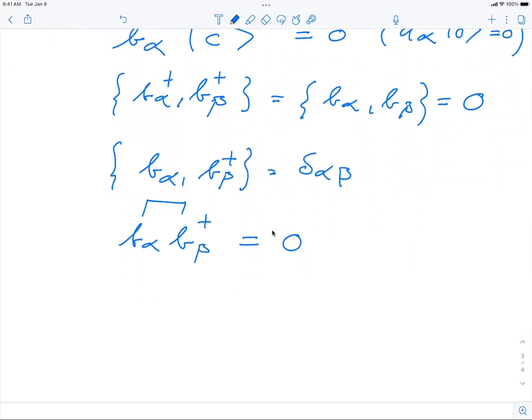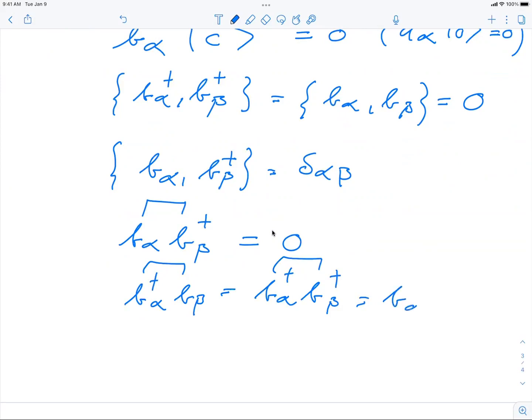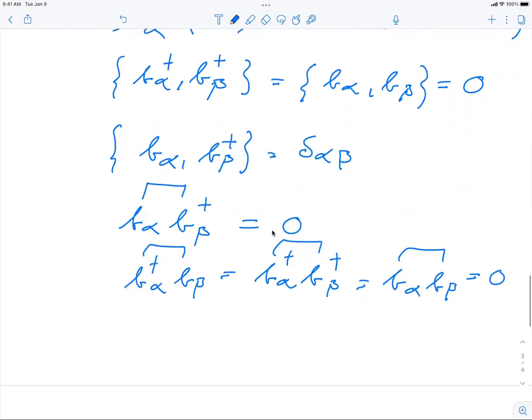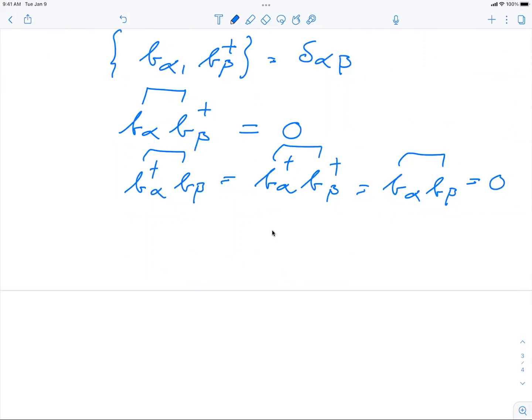Okay? So all other contractions, so if I calculate the contractions B alpha dagger, B beta, that's going to be equal to B alpha as before. So there's no difference between what we had before. So these contractions are 0. So we can then just use Wick's theorem as before. Now, later, I'm going to redefine them, because now these are general operators. So what I have to do now is to decide how these operators are going to function. So what I want is I have a B alpha acting on the state C.